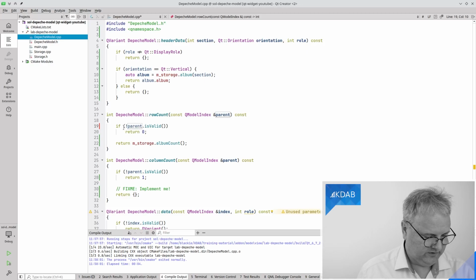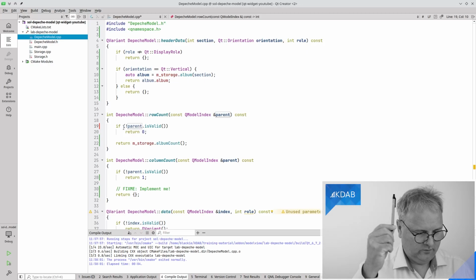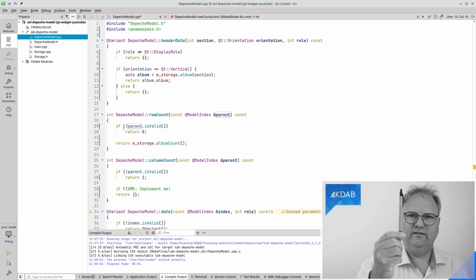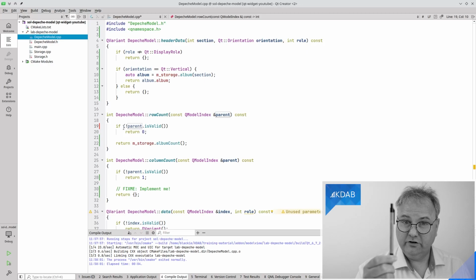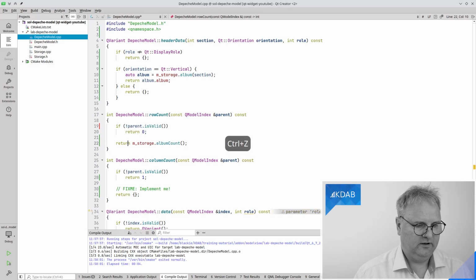And this one says if the parent of the row count here is not pointing into the table. Remember from one of the previous episodes, this one here. So if the parent is not valid, then of course I'm asking how many rows do you have at the top of your table. And that should say this, let's just undo it here and move them around.